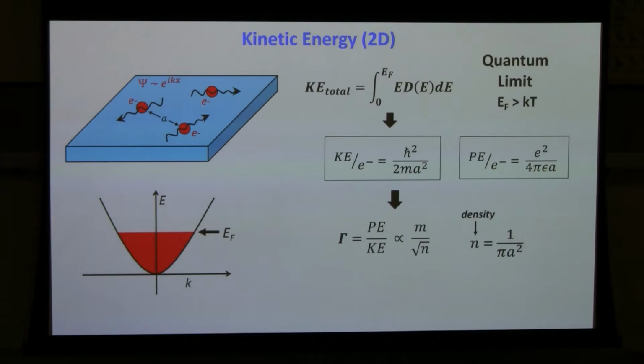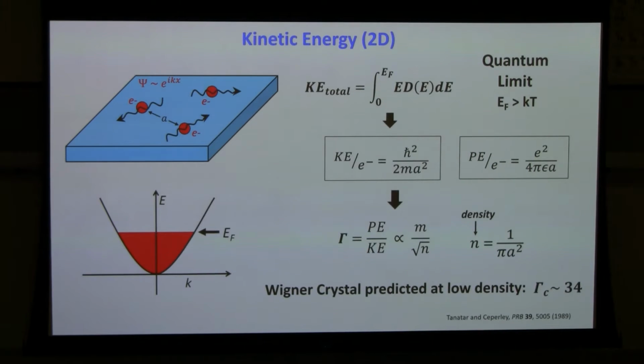But what is the ratio? What's the magic ratio at which you actually get this phase transition from liquid to solid for the electrons? That's actually more difficult to calculate. You need to do some really in-depth quantum mechanical simulations. But luckily, some folks did it back in 1989, Tanatar and separately, and others as well. And they predicted that Wigner crystals in 2 dimensions should occur when this ratio of potential to kinetic energy is around 34. So 34 is the answer, the magic number.